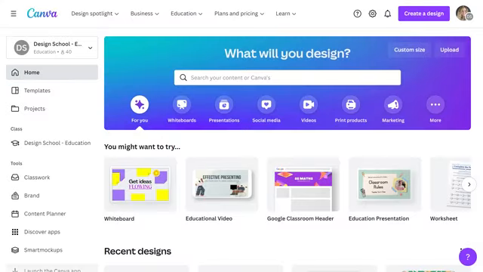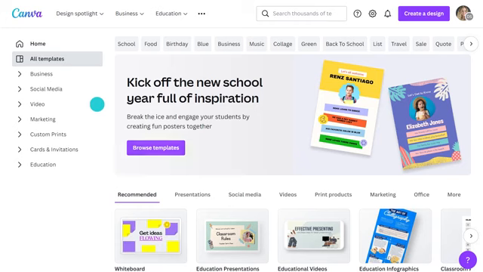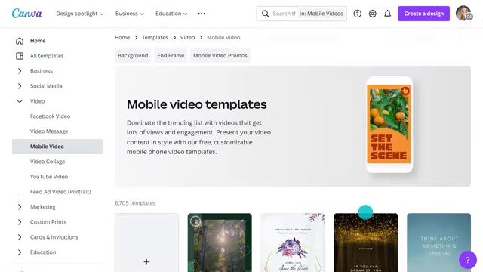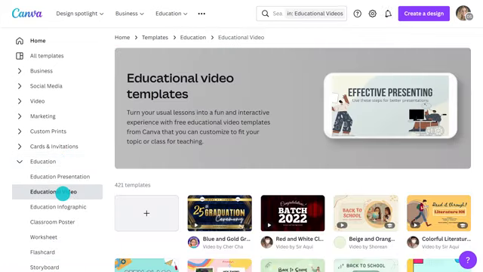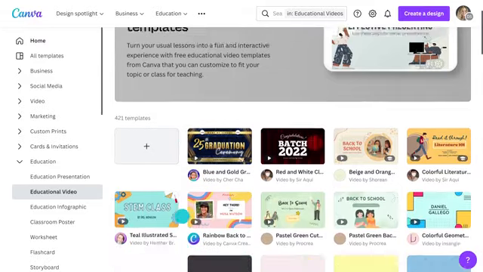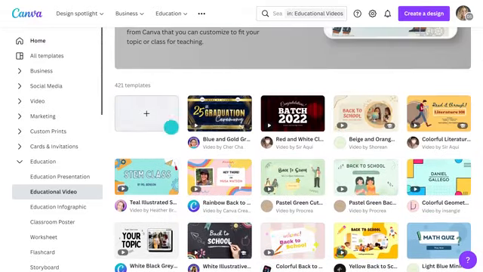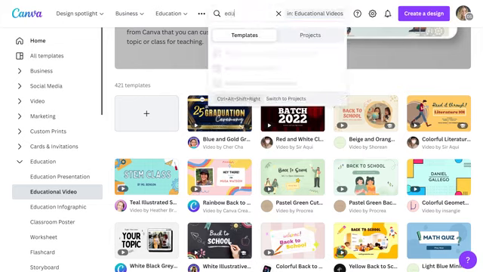To start off, let's head to Canva's template marketplace. We can do so by clicking here on the template tab on the Canva homepage. From there, go to the template banner and click on mobile video. Quickly filter by clicking on the education filter like this. You will see hundreds of video templates ready to use. Don't forget, you can always start with a blank template too and come back to the video templates once in the Canva editor, or you can even browse them later for inspiration.